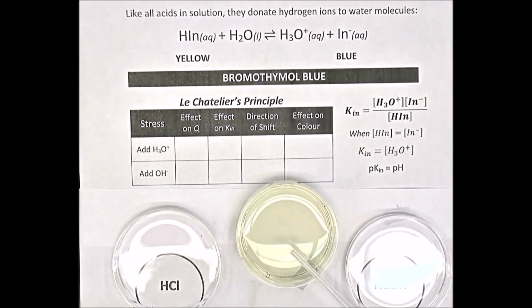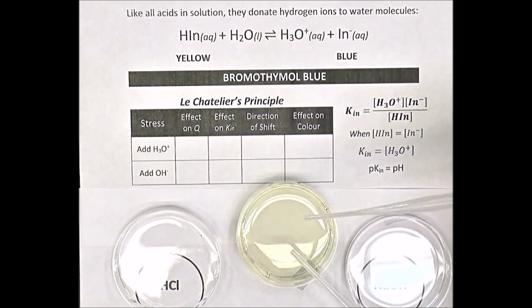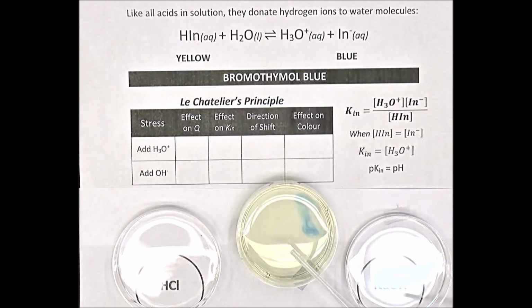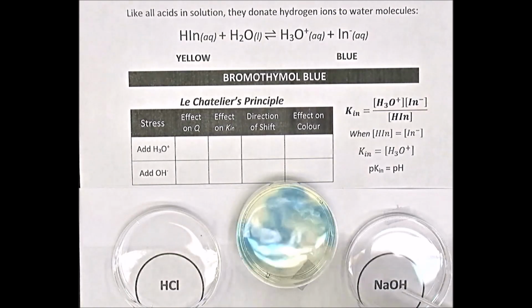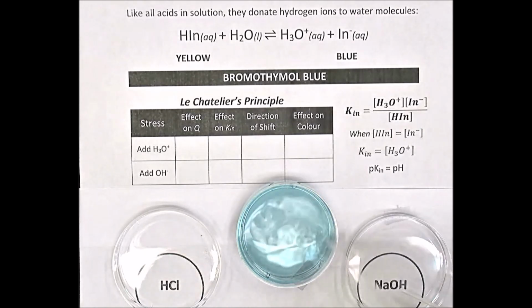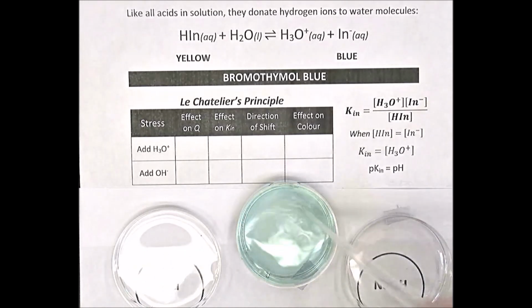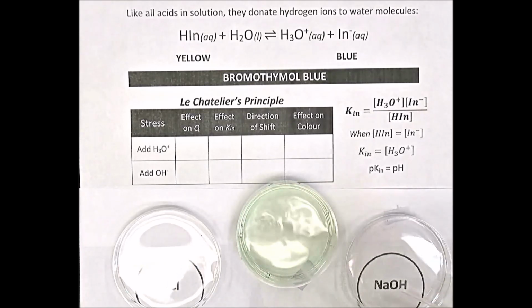So I'm going to try to add just half a drop, if I can do that. Oh, that was one drop. Let's see if that works. One drop. What color do we get now? So it's turning blue as I mix it. As I mix it, there it goes. Oh, it's now green and a little faint yellow. Okay, but there's definitely lots of green there.